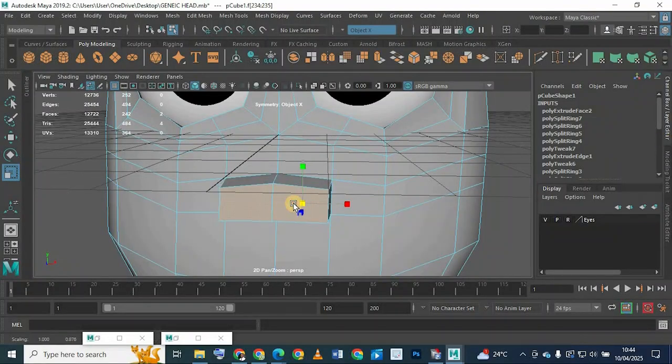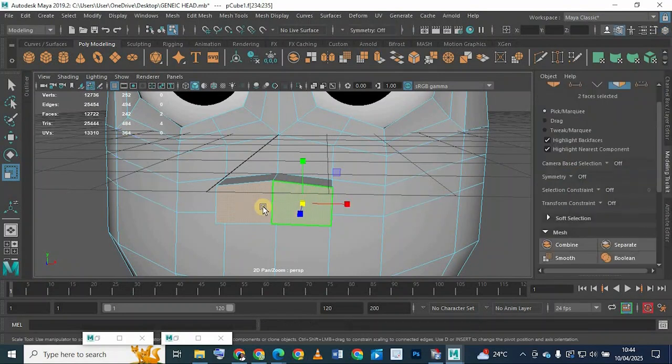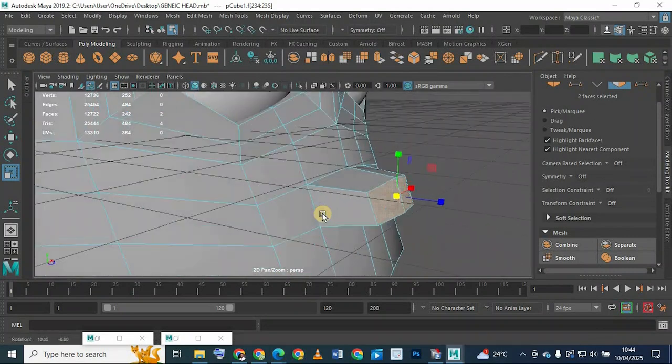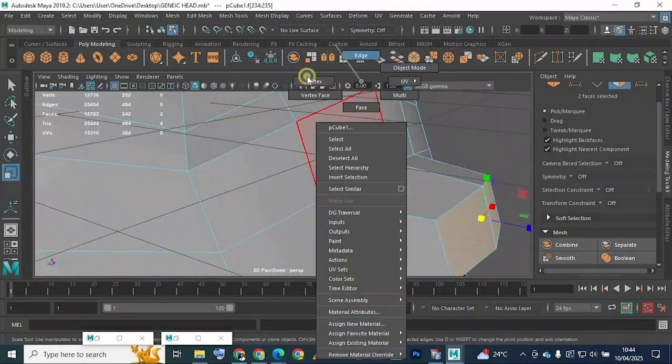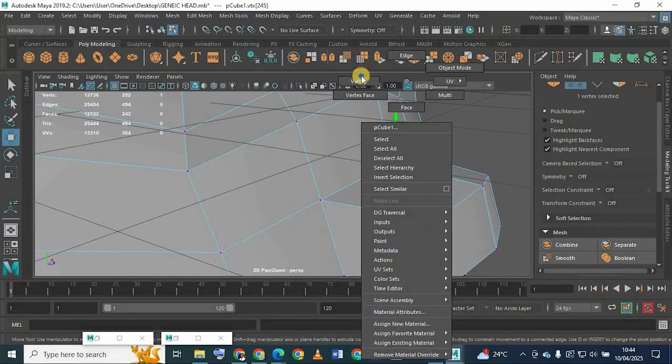I want to scale. Let me first remove this symmetry. I want to select these two faces, scale them a bit in, as you can see there. Then I start pulling a few things like this. Edges, I mean vertices.